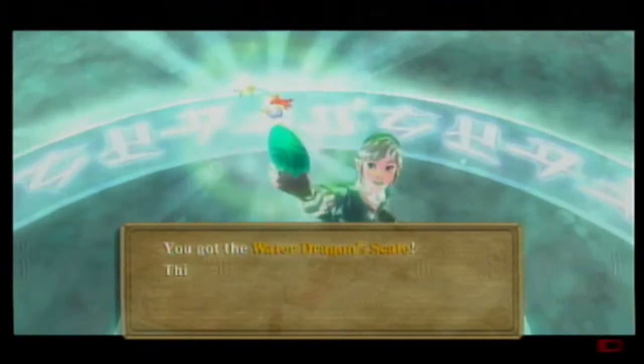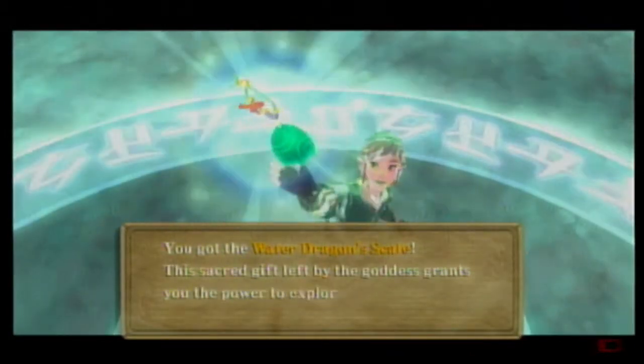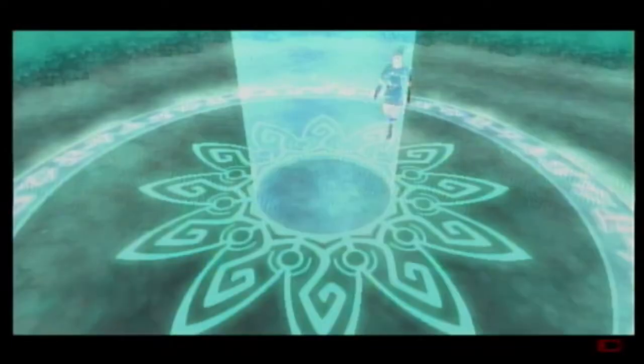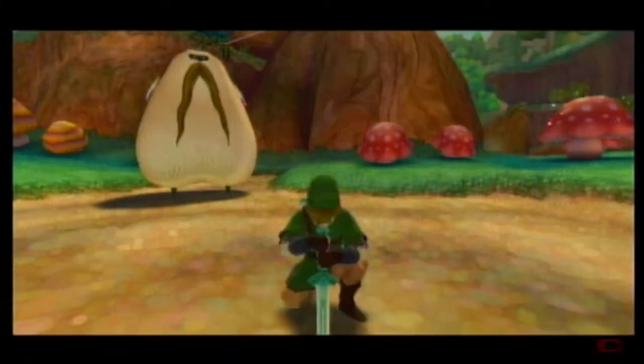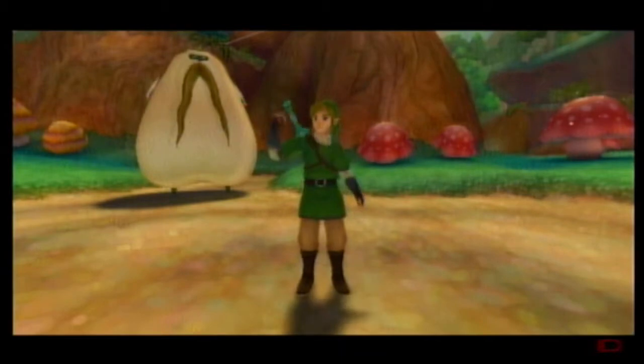Anyway, here's the Water Dragon Scale. It'll allow you to do tricks underwater. And that is awesome. Yeah, it's like getting dungeon items outside of a dungeon, if you really stop to think about it.